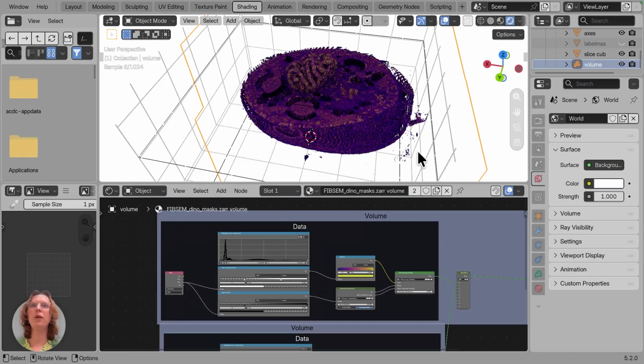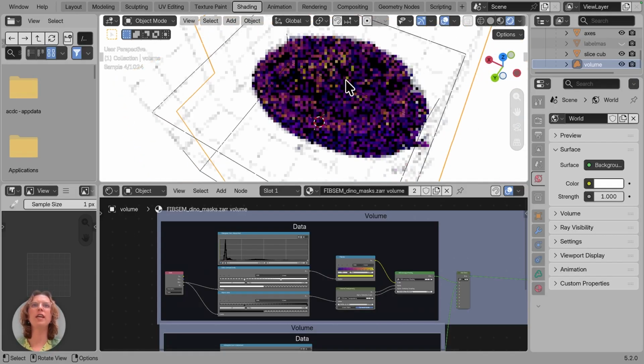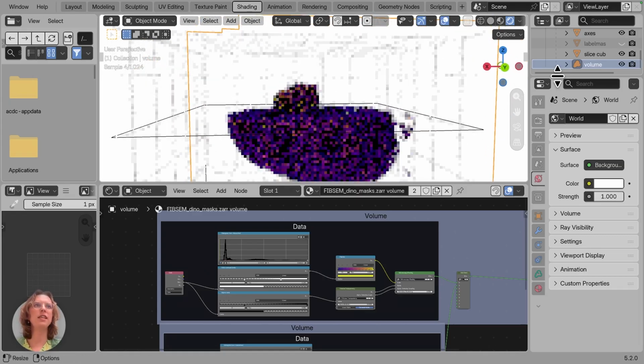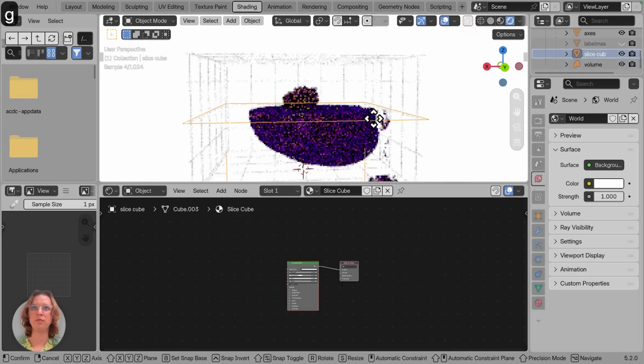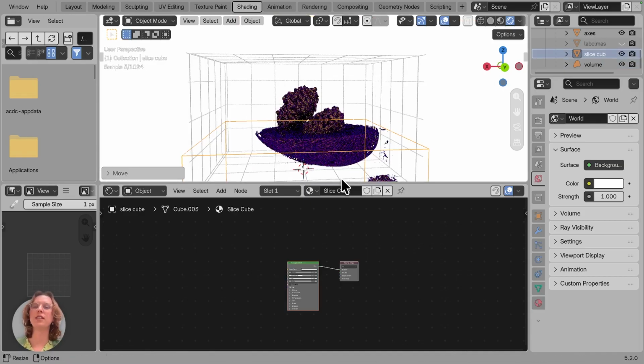We can see that we now have our data and the part that we've annotated in our data, which are being sliced differently. And we could now animate the slice cube to start to show this.